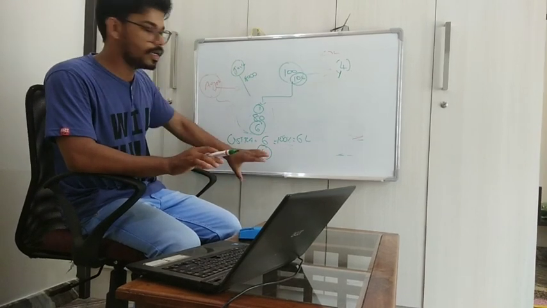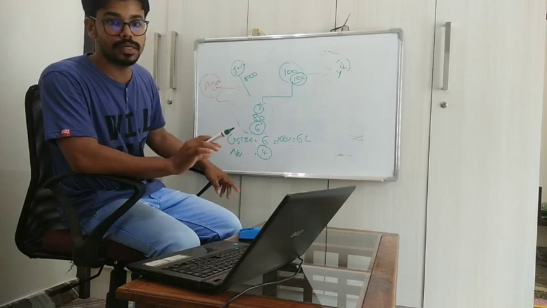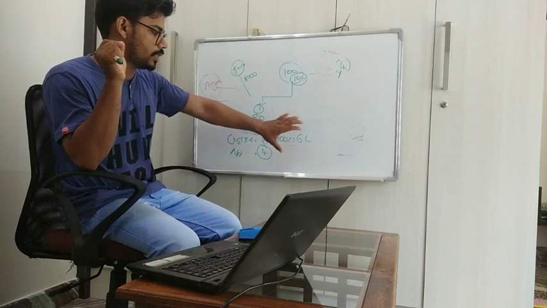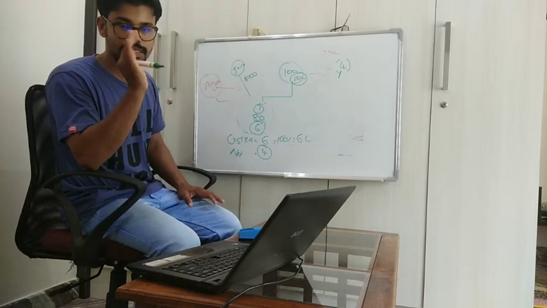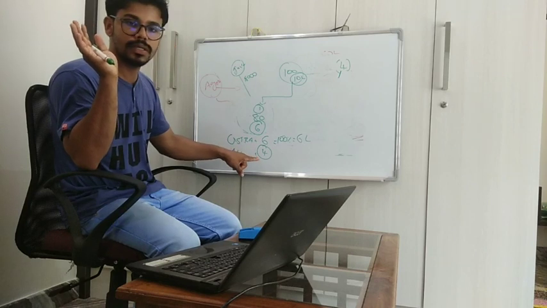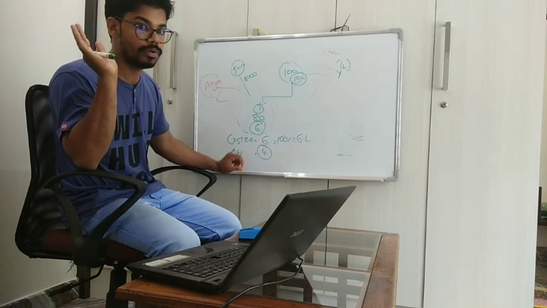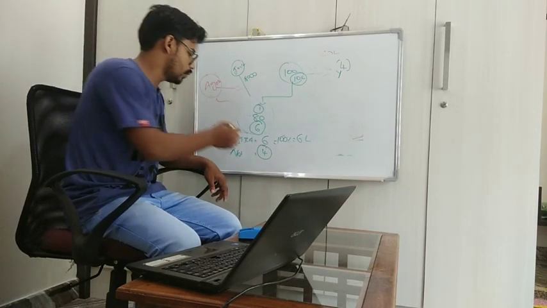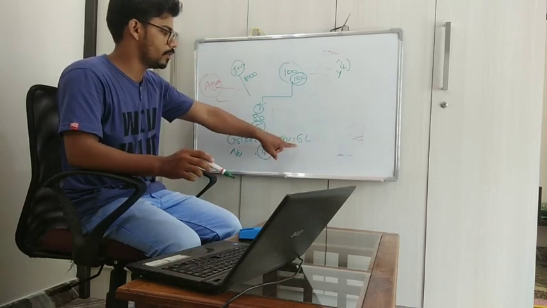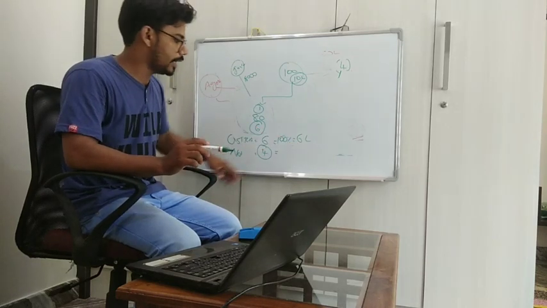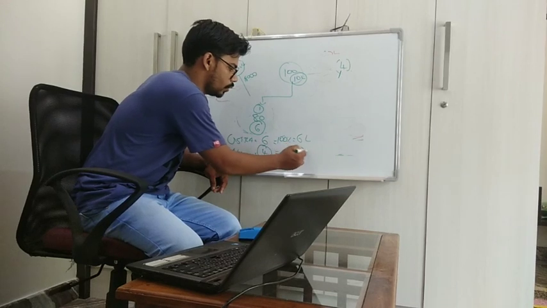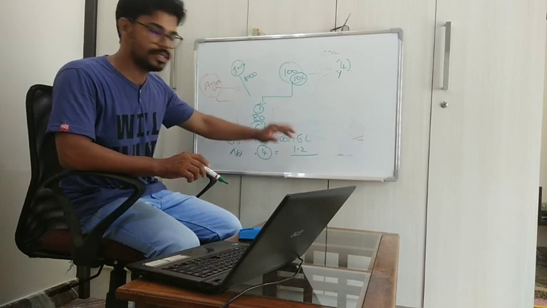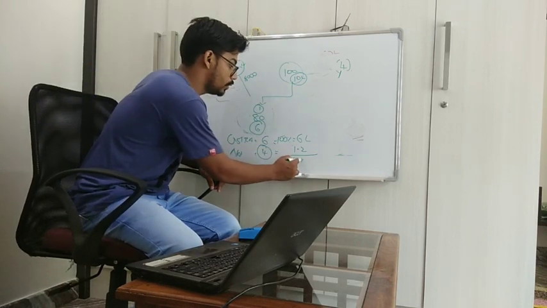They say that in respect of the amount not reflected in GSTR2A, he can take a maximum amount of 20% of the eligible ITC. This is a little confusing. It is not 20% of the 4 lakh. It is not 20% of the amount not reflected. It is 20% of the amount reflected. What is the amount reflected? That is the eligible ITC, 6 lakh. 20% of 6 lakh comes to 1.2 lakh. So out of the 4 lakh, he can take 1.2 lakh. So what is the maximum eligible ITC for that month? 7.2 lakh.